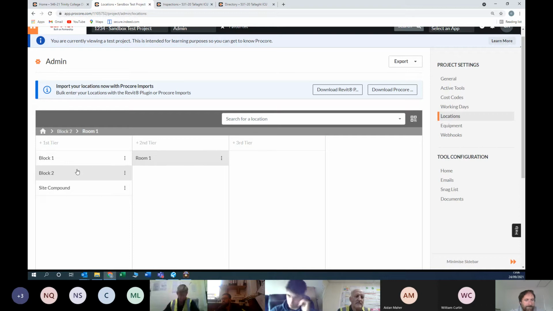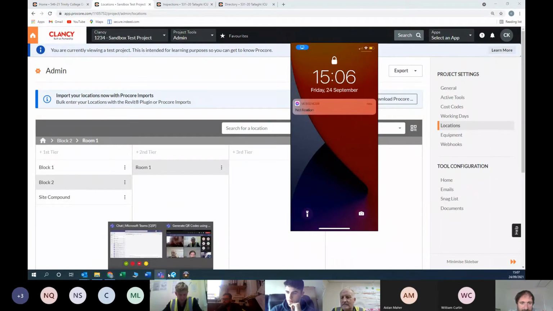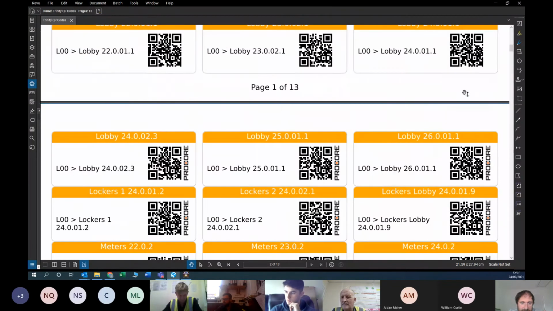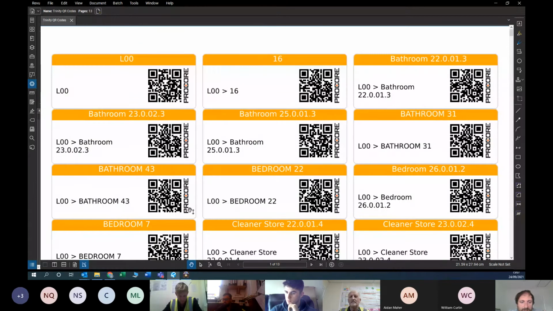So that's basically if you want to create one on the fly, a singular location. But again, as I said, myself or Brian will be able to bulk upload them here, if we're going all in one at the start of a project or something. You might just show how to print the QR code, one big QR code there, the single QR code that we were looking at this morning.